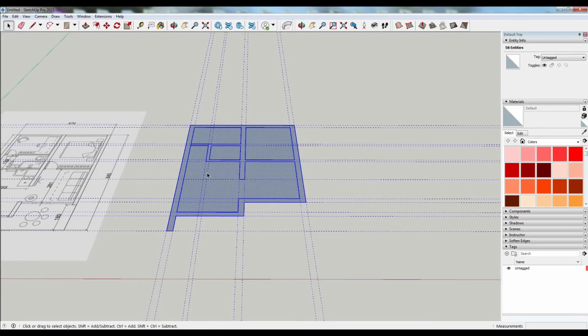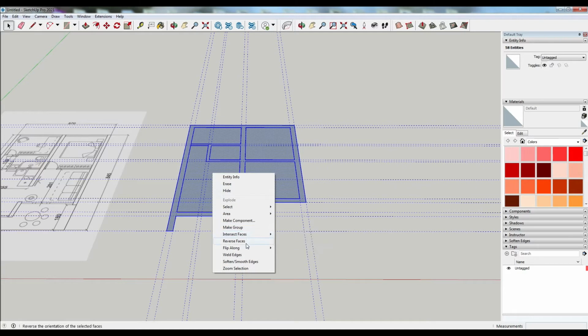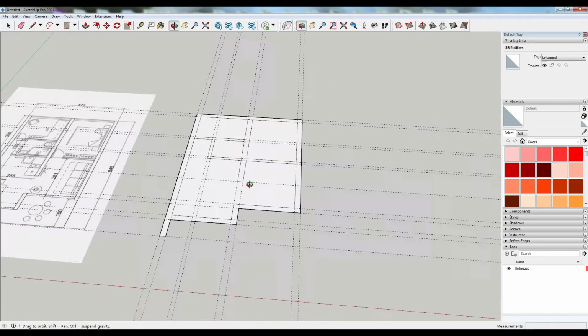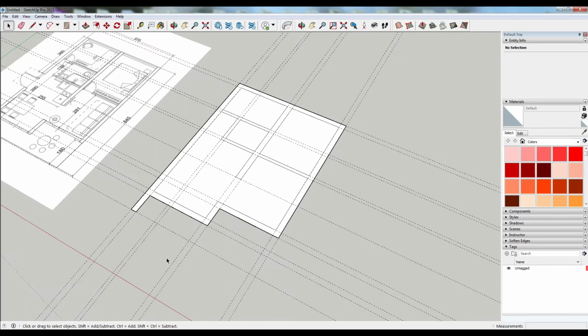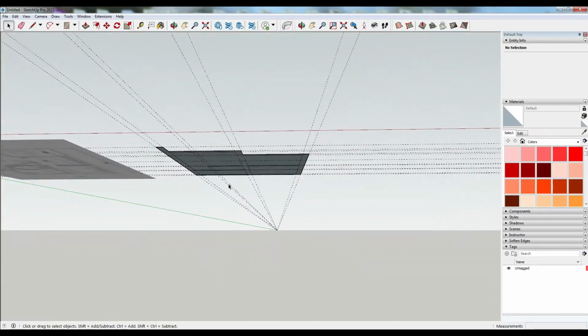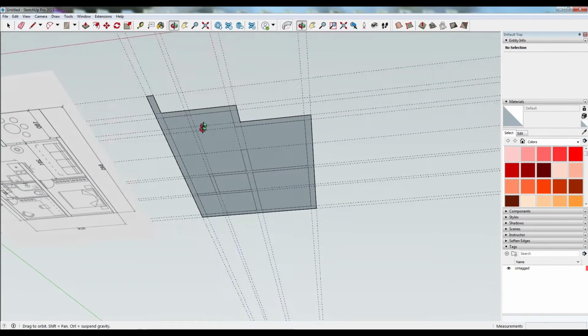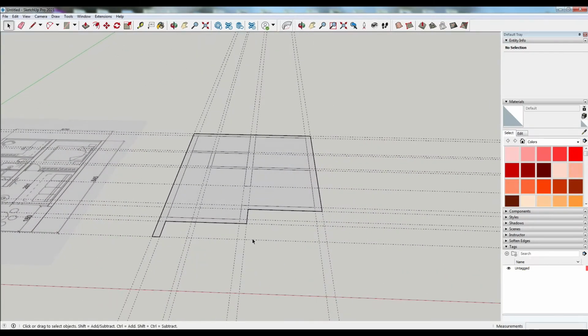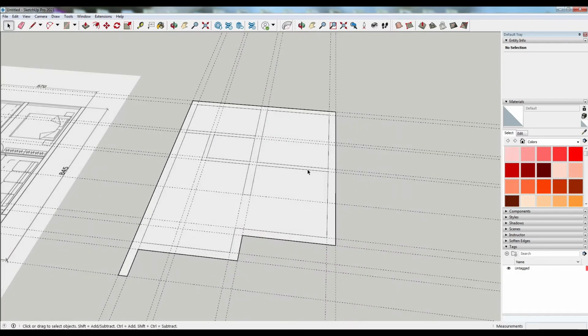I take the select tool, select all the elements, right click on the object, and then reverse faces. And in the moment the surfaces above are white, which makes them active, I can begin working with the push-pull.